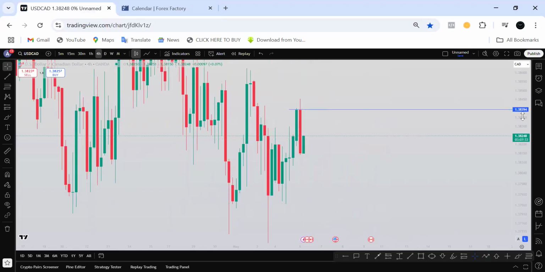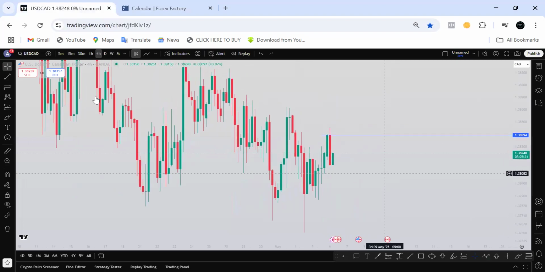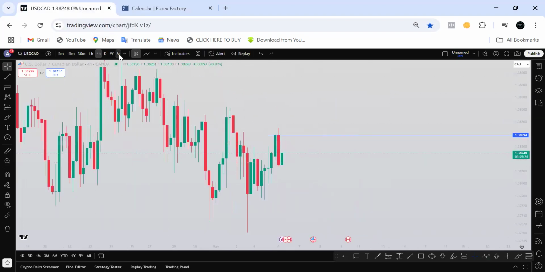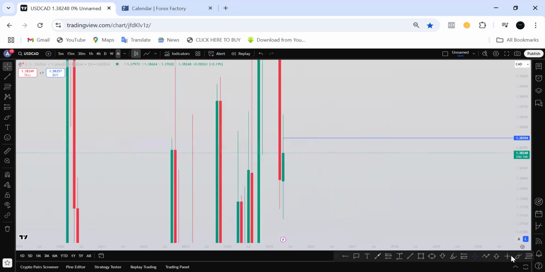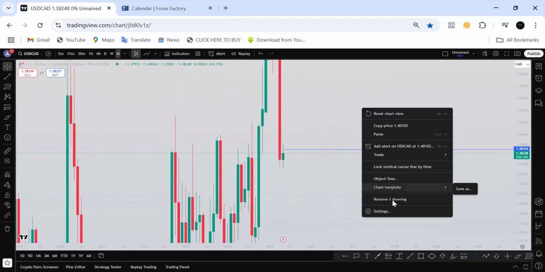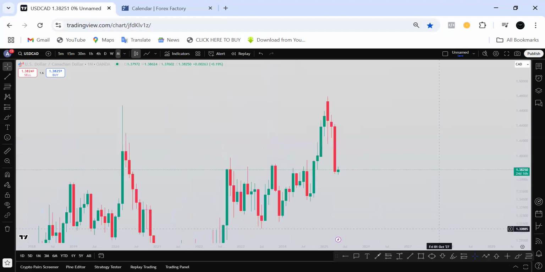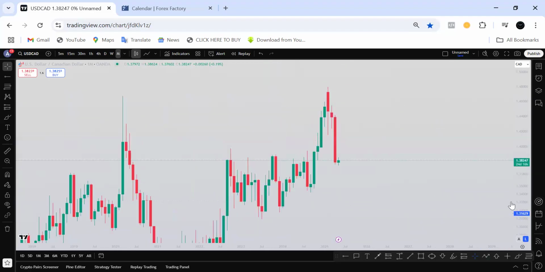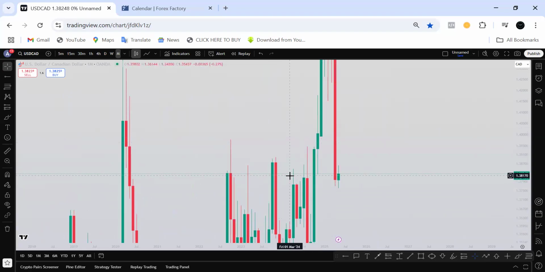USD CAD was one currency pair that I was looking for an opportunity on. So let's first of all do a chart breakdown on USD CAD. Moving to the monthly time frame, you have to first of all identify your reactional levels, that is the support and resistance levels. This one, the candle has already broken below, so I think this level has been invalidated.